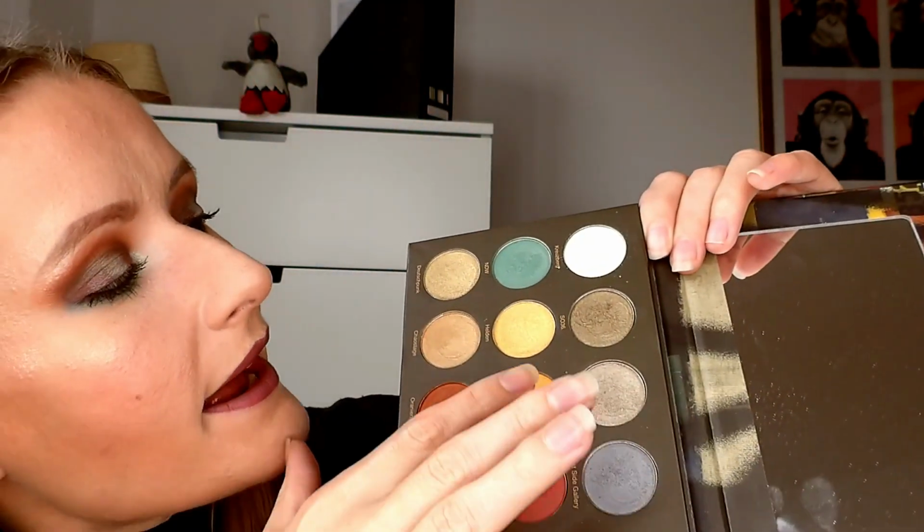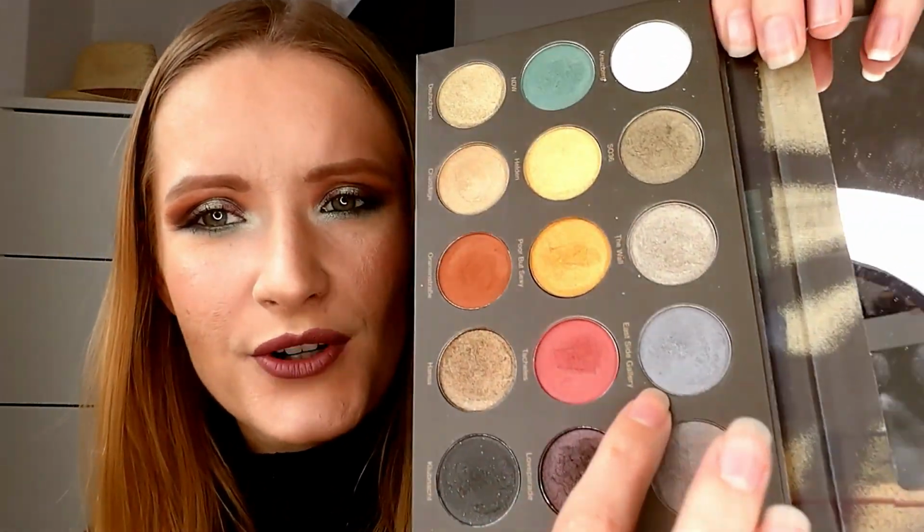Because all of them, or most of them, have a dimension to them that's very difficult to pick up. I tried to show you with this look, using here in the middle the color The Wall and the color Kreuzberg layered together, and this brings out a really nice green shift, because the color Kreuzberg has this nice, really green shift to it. The color The Wall is not really a green shift actually. It's more almost a light blue shift, which would resemble more the color East Side Gallery. But all of them have this nice shift to them that's very difficult to pick up on camera.